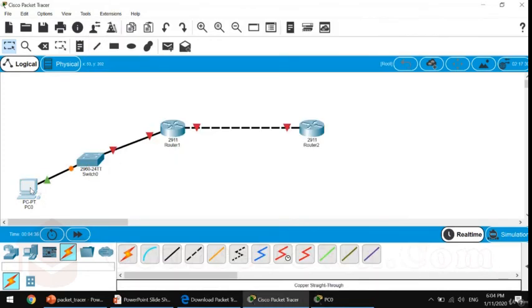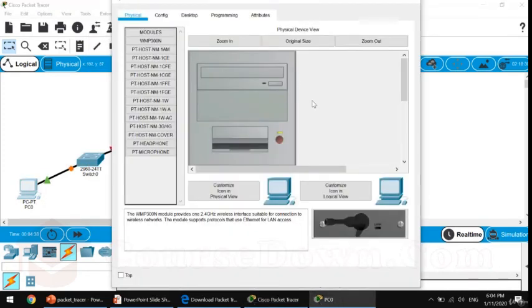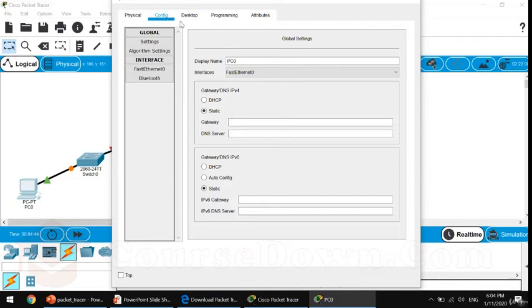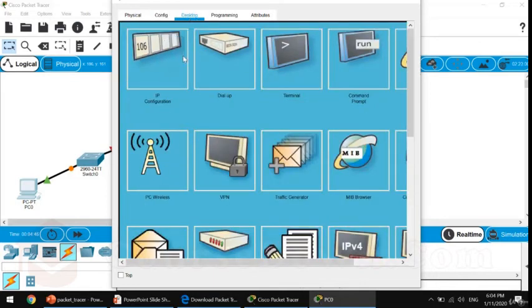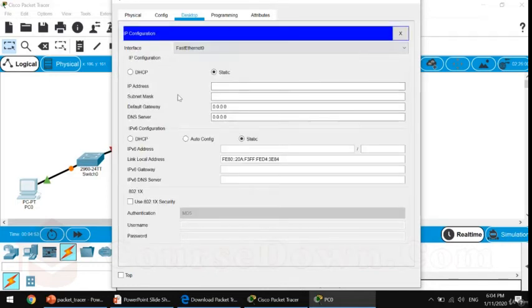Then let's check what we have on a PC. So you can again zoom in and zoom out for a PC, and even in here you have some options. Okay, so you can use the IP configuration in here, and you can simply define the IP addressing parameters of a PC.